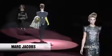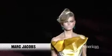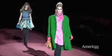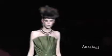The Marc Jacobs runway was a throwback to the 80s. The look would not have been complete without the over-the-top hairstyles full of height, volume, and shape. Guido was inspired by the women he remembered seeing at clubs in the 80s, pushing their looks in makeup and hair and overusing products.